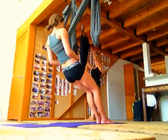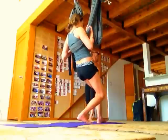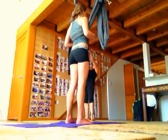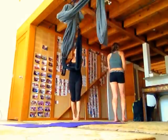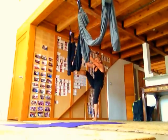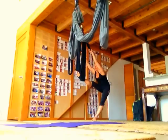Whenever I get nauseous, I wind up just regrounding myself so you can kind of come to standing. Oh my god. I feel really nauseous. I'm gonna get some water. Take your time. I will. It's really quite powerful to be upside down for the body. We'll do some standing ones until your belly is all settled.